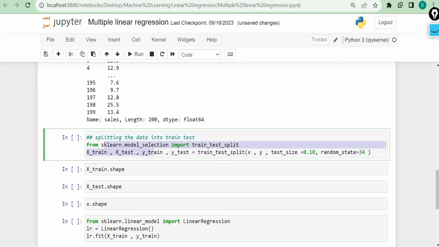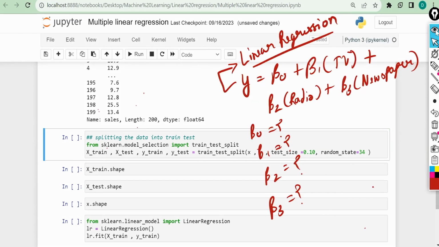So from sklearn.model_selection, import train_test_split, X_train, X_test, y_train, y_test. You guys have to follow this sequence because this particular function returns the 4 values in this order. So first it returns X_train, then X_test, then y_train, then y_test. Let me just explain it. Let's suppose we have made a function def cal, and here we have put a and b, and let's suppose add equals a plus b and multiply equals a into b.